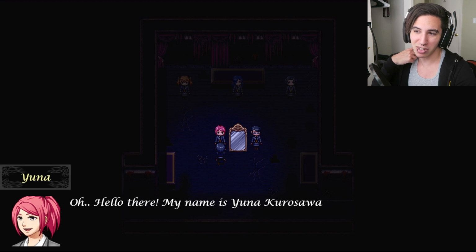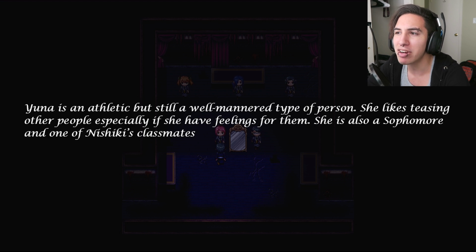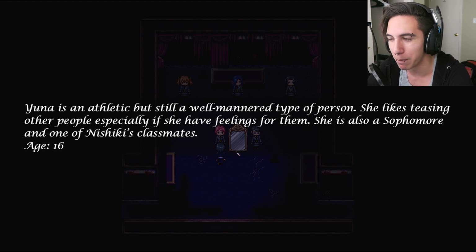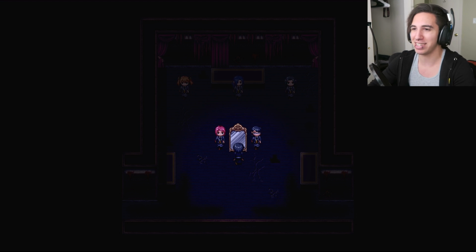Okay. So let's check out Yuna. View description. Yuna is an athlete, but still a well-mannered type of person. She likes teasing other people, especially if she has feelings for them. Ooh. Interesting. She is also a sophomore and one of Nishiki's classmates. Okay, classmates probably teasing me and I look good. I mean, what's not to love?